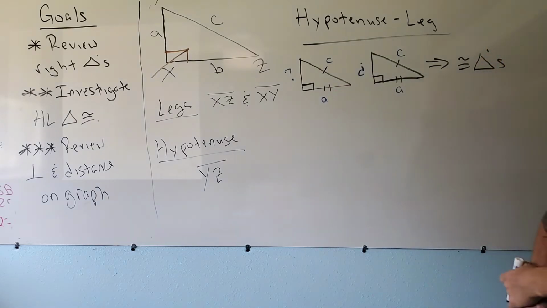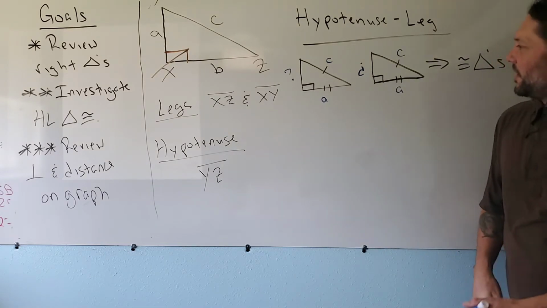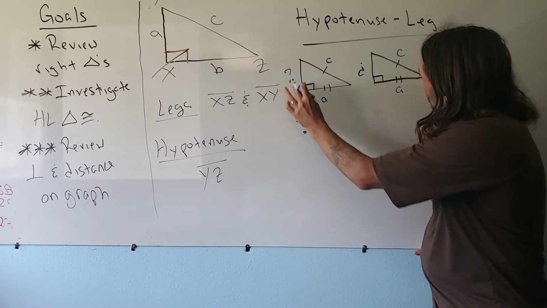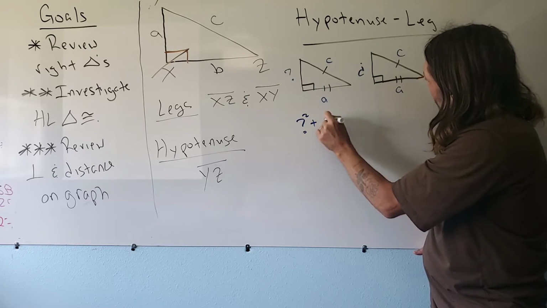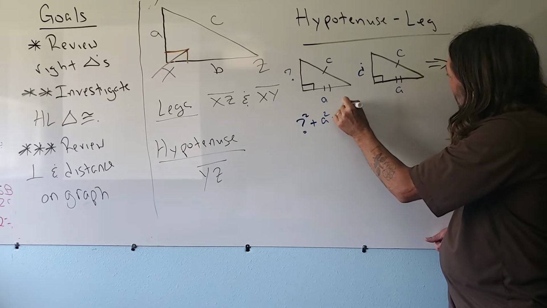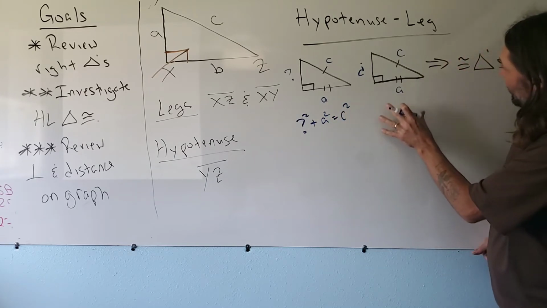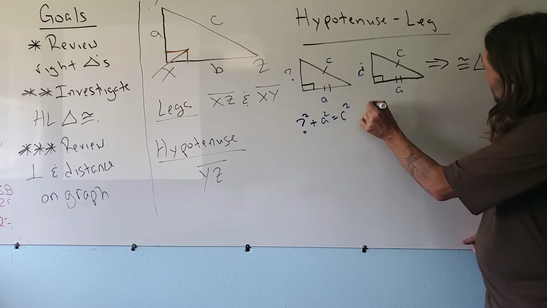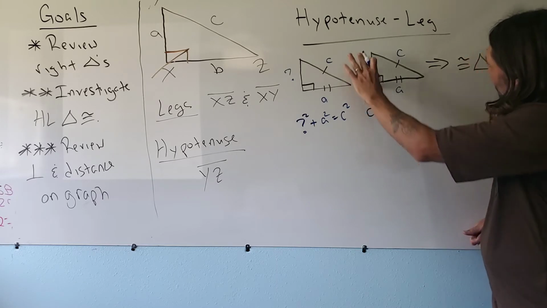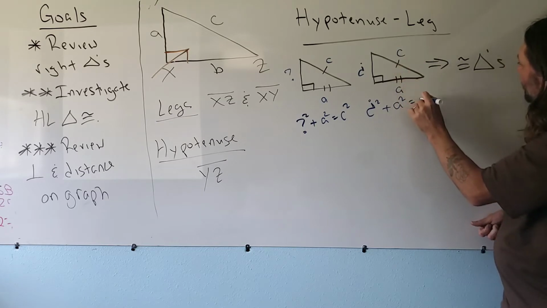Alright, so because these are right triangles, I can actually write an equation here, and I get this length squared plus this length squared must be equal to that length squared. And I can also write this for this triangle. So I get my upside down question mark squared, that length, plus that length squared, and that's equal to that length squared.